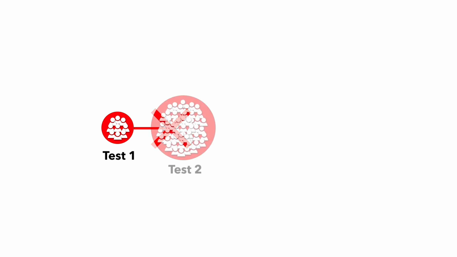Once the algorithm has completed this first test, it will make a decision. If it's not happy with the results, it will stop testing, and your video's views will either slow down considerably or will completely grind to a halt. However, if it's happy with the results, it will move your video into test 2.